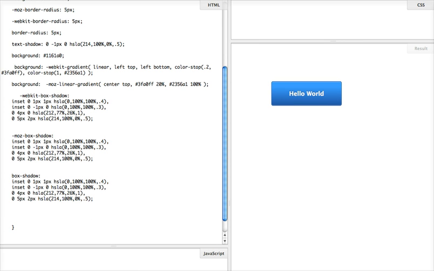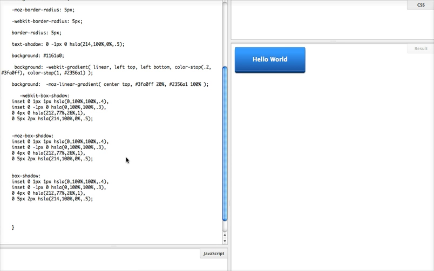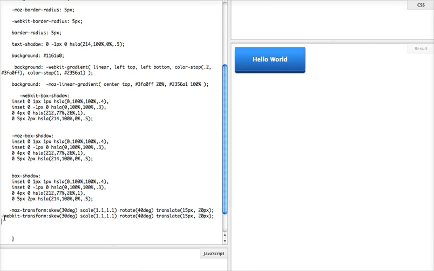Now, I've just shown you a couple of new properties in CSS3. What if I wanted to actually combine all of those? I'm going to teach you about chaining now. So here I've got two chain commands. I've got -moz-transform and -webkit-transform, but unlike the other examples, I've actually got quite a few other things added on. So I've got skew this button by 30 degrees, scale it to 1.1, 1.1, rotate it by 40 degrees, and then translate it to a particular point. And again, the same for WebKit.